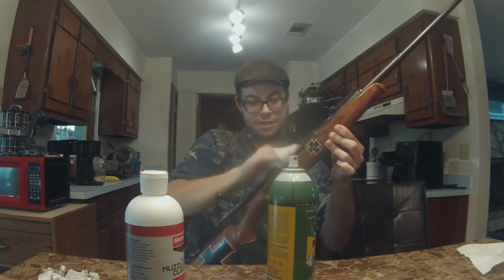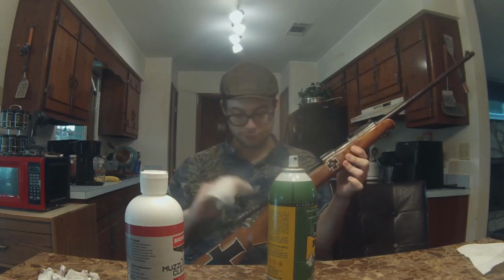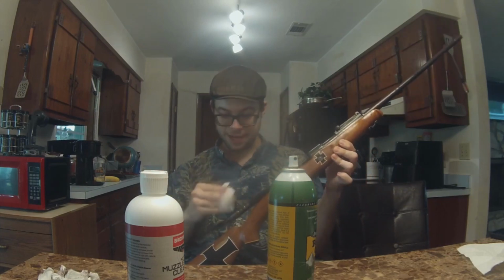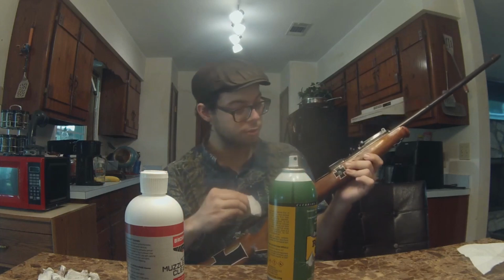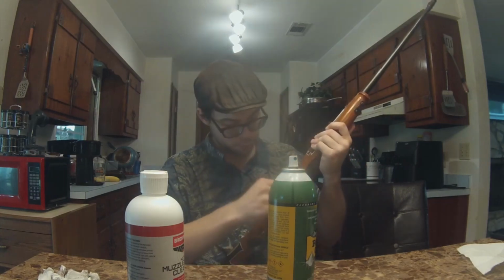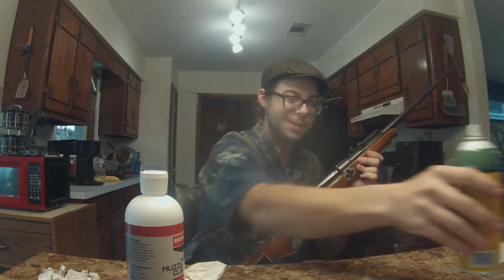So all the metal, I just give it a quick wipe down with this Remington oil. The Remington oil doesn't stay oily for very long, and it does dissipate over time, but it does a fantastic job of getting all the corrosive crap off of the rifle, left over from my hands and whatnot. So I'll go through and wipe down all of the metal anywhere that I may have touched. And now that that's done, anytime I handle this rifle, I just make sure that I grab the wood and not the metal, just to make sure that no rust will accumulate on the metal from me touching it with my old frisky feelers here.